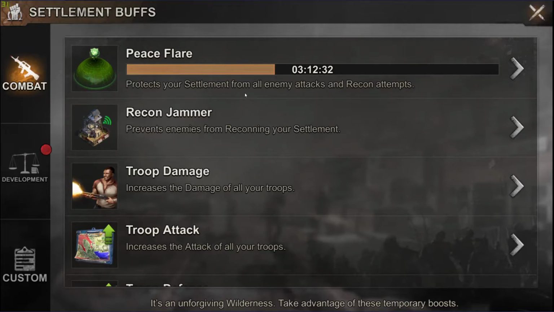So what I would recommend is for the weaker 75% of our alliance during the event, if we're being attacked a lot, then I'd recommend the weaker 75% use the bubble and reinforce the strongest 25%. The strongest 25% don't use the peace flare at all unless they're going offline, and this forces the opposition to focus their attacks on our strongest people.